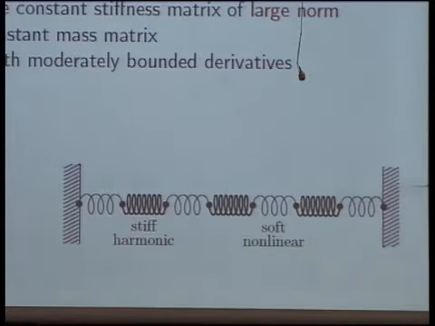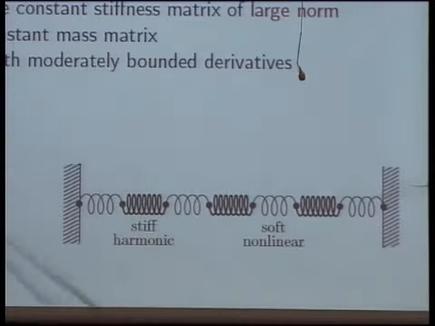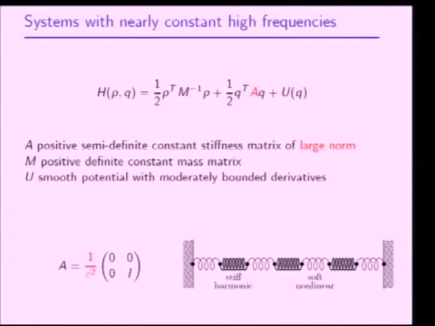Now, if you choose coordinates such that you represent the positions of the system by, on the one hand, the elongation of the stiff springs, and on the other hand, the midpoints of the stiff springs, then you will end up with a system of exactly this type, where this matrix given here is simply a matrix as indicated here. It has the 1 over epsilon square. There's one part corresponding to the slow variables, which correspond to the midpoints of the stiff springs. And the 1 over epsilon square would multiply the fast variables, which correspond to the elongations of these stiff springs.